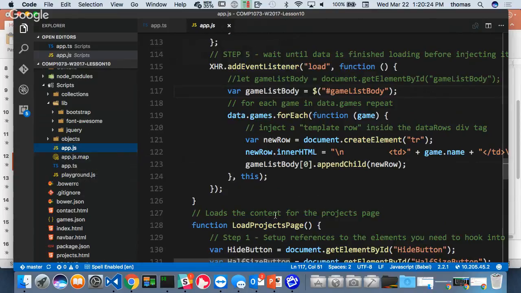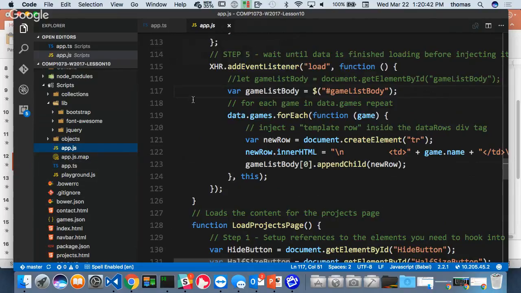By the way, even if you don't use TypeScript and you want to get code hinting, you can still use that trick. You can still do an npm install @types and then the type that you're looking for, jQuery, without using TypeScript whatsoever. And it'll still work with Visual Studio Code. You'll still get code hinting without using TypeScript at all. Okay? So to demonstrate that, let's not use TypeScript for today.